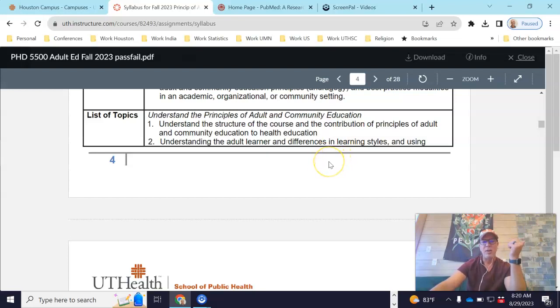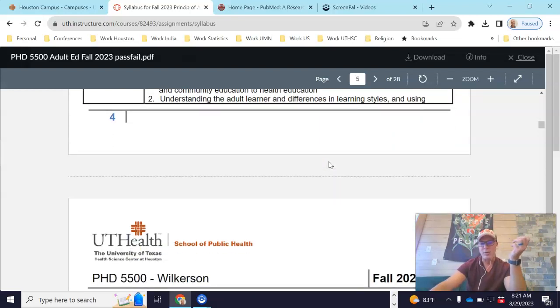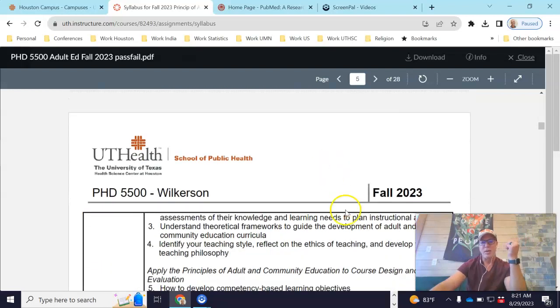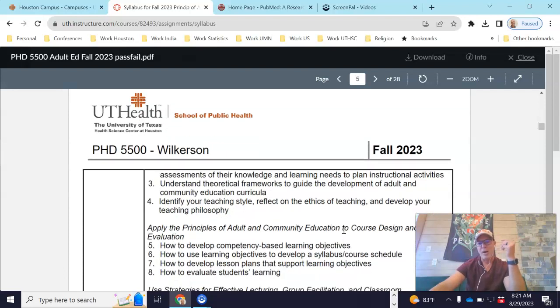So we're going to be thinking about learning styles of our students. We're going to be thinking about our own teaching styles. And we're also going to begin thinking about a little bit of theory. That is the first few weeks of the course, 1 week on each topic. Again, we could probably spend an entire semester just on this, but we want to lay a foundation, and then we want to move on to course design.